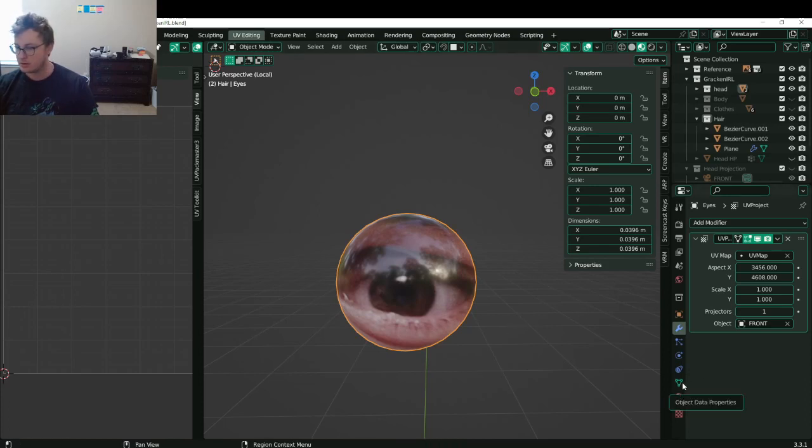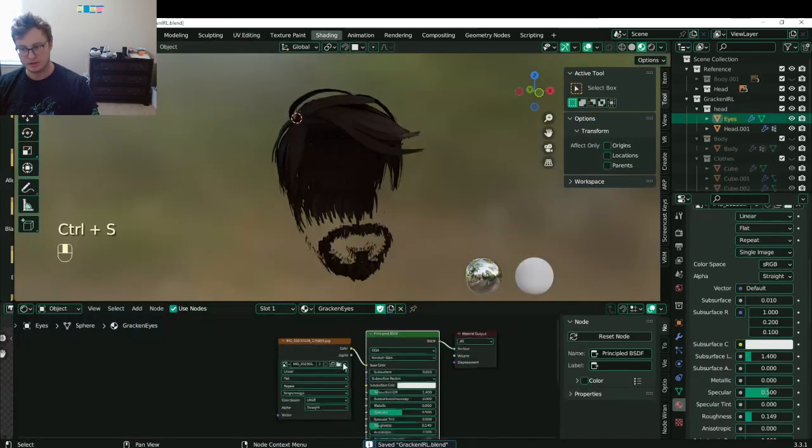Actually, if I no, I need to have two maps. Okay, then we'll go to shading.